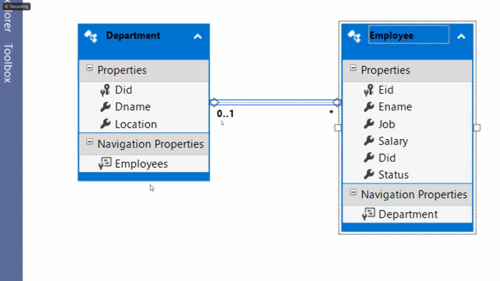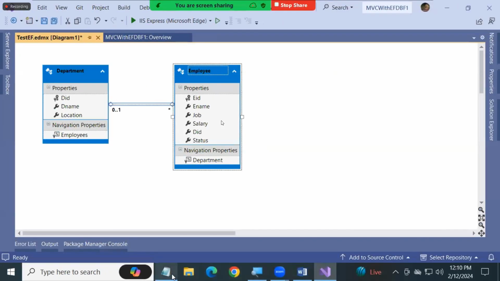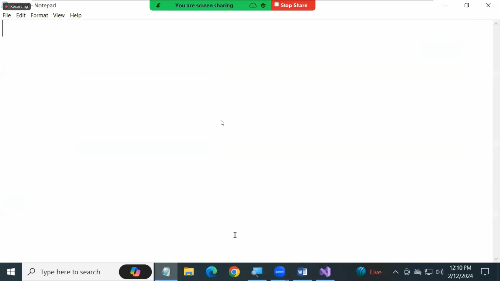One to many on one side and one to one on the other side. Are you clear? If you look from the department direction, it is one to many. If you look from the employee direction, it is a one-to-one relationship. So because of this, if I want to access the data from the department table corresponding to an employee, I want to get the data from the employee table and also the corresponding department information from the department table.